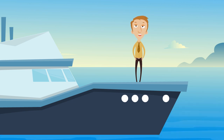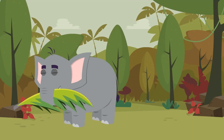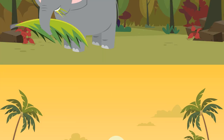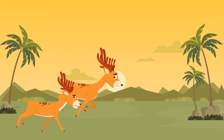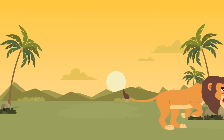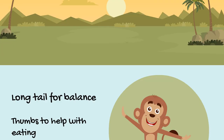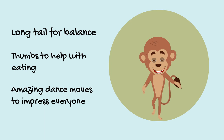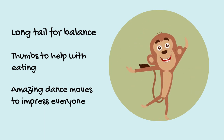Life has existed on this planet for an awful long time. The organisms that live on the Earth now have had a long time to get used to their surroundings. This is called adaptation. For example, an elephant is well adapted to the habitat that it lives in. Its trunk allows it to eat huge amounts of vegetation with ease. Likewise, these antelope have adapted to their environment. They developed long, powerful legs to help them run away from their predators. Every living organism has developed physical features to help it survive and thrive in its habitat.